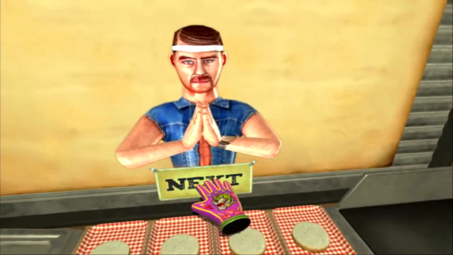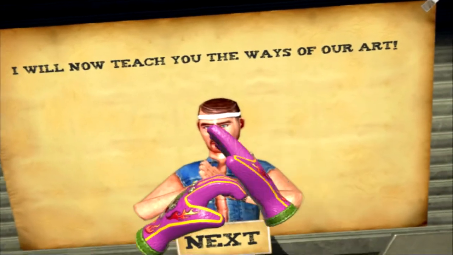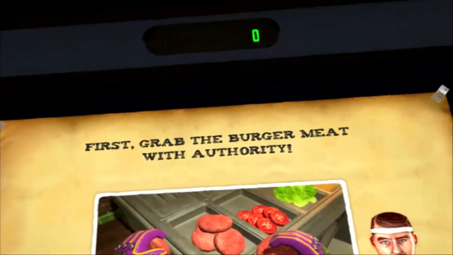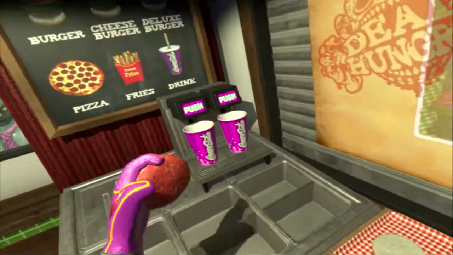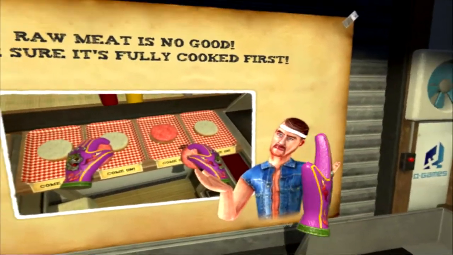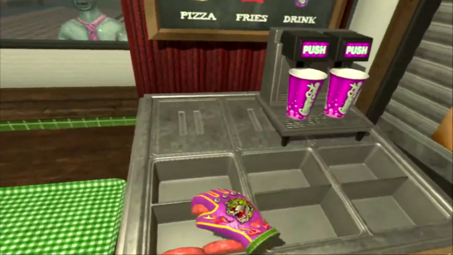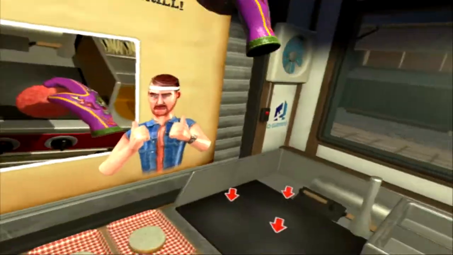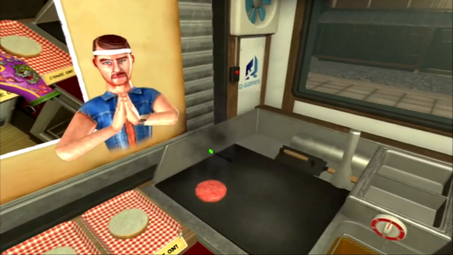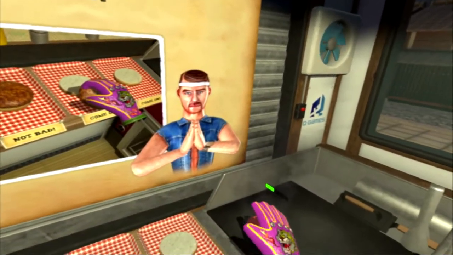Come on. I will now teach you the ways of our art. First, grab the burger meat with authority. Well done. That's it. Raw meat is no good. Make sure it's fully cooked first. Now throw it on the grill. Well done. When the green bar flashes and the meat is ready, put it on the bottom bun. We got to flip it.